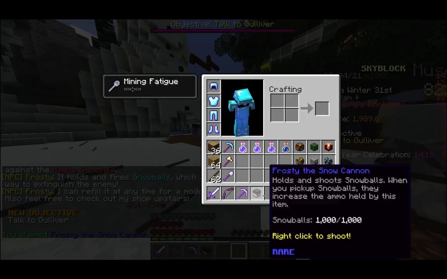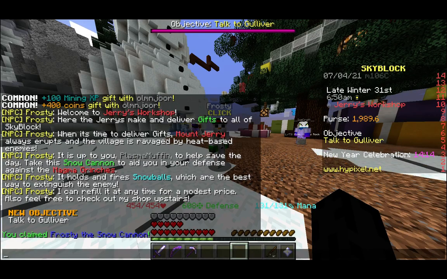It is up to you, PlasmaMuffin, to help save the day. Take the snow cannon to aid you in your defense against the magma grinches. It holds and fires snowballs, which are the best way to extinguish the enemy. I can refill it at any time for a modest price. Also, feel free to check out my shop upstairs.